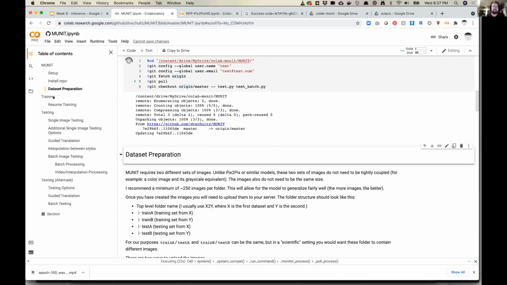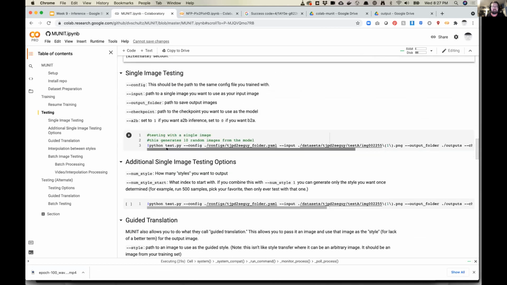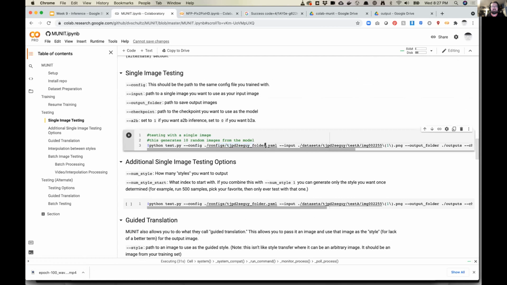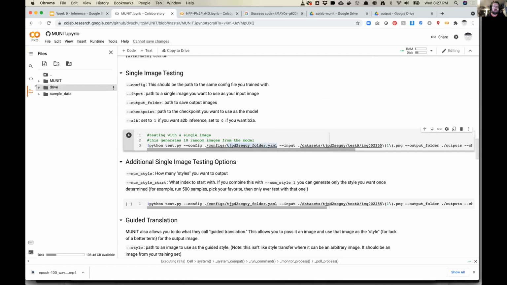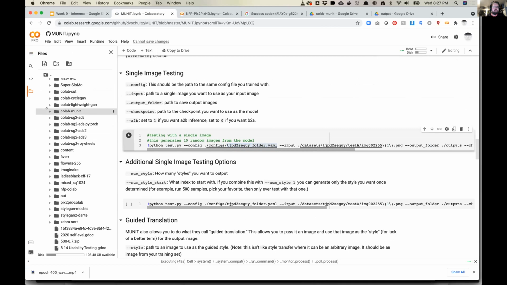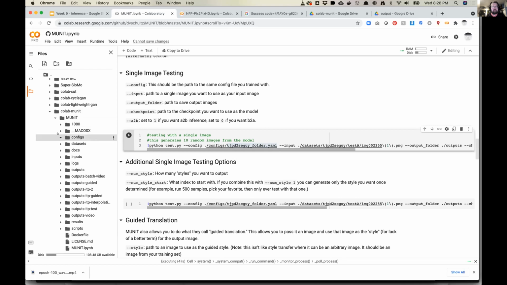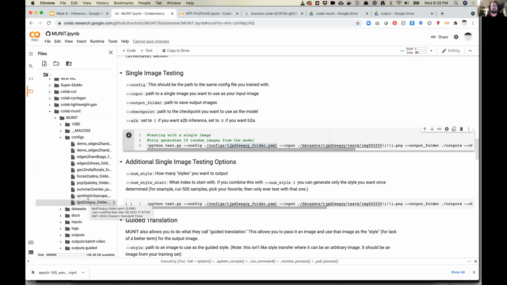That's fine. So we're going to skip the training stuff because we've already trained our model, right? Now I want to look at testing. When you run test, there's a couple of things you need to do. First off, you probably have already made this YAML file, right? If I go into my drive and then go into MUNIT, there was already this config file you made. The truth is you don't need to touch this because you've already set it to all the right settings, but just make sure the file is there, because if you've deleted it, you will have to find it again or remake it. So don't delete that file, was my hope.